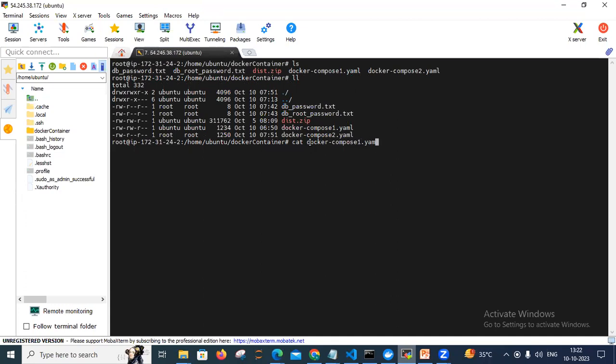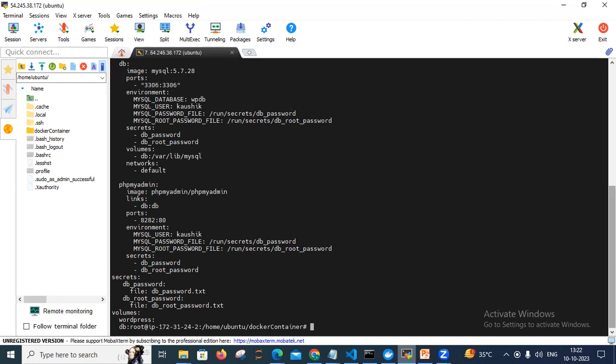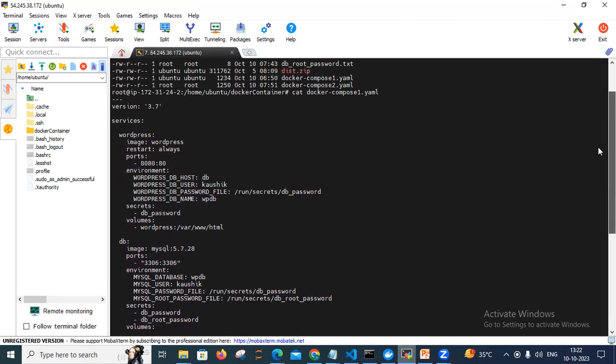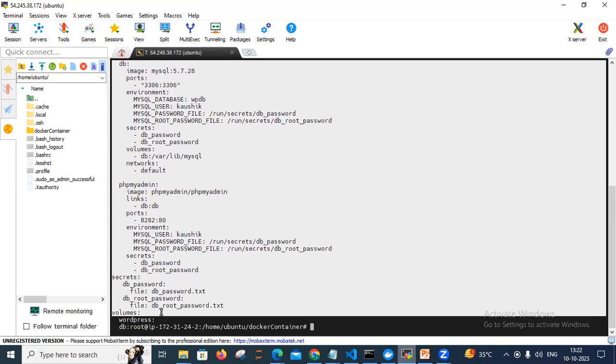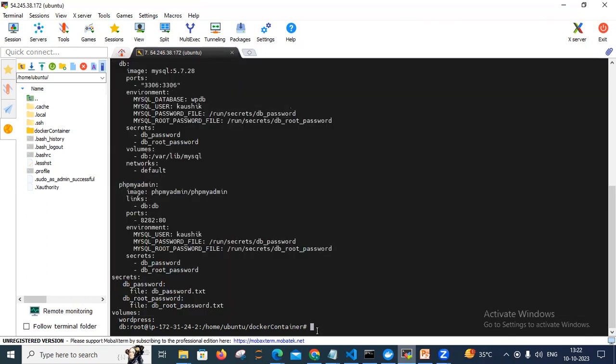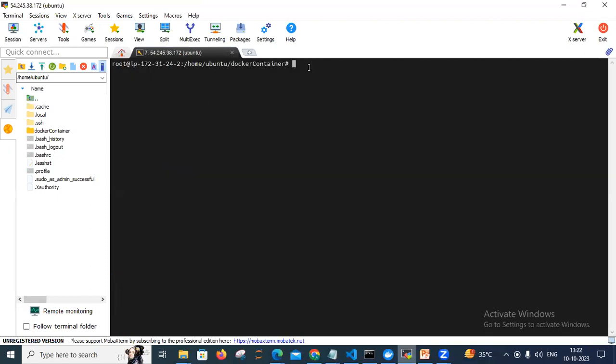That's the problem. Then run this one only, because the problem may arise. So I think some kind of indentation problem is there. Don't worry, I will provide the correct file so you can check on your own.